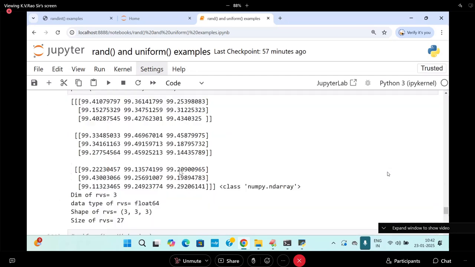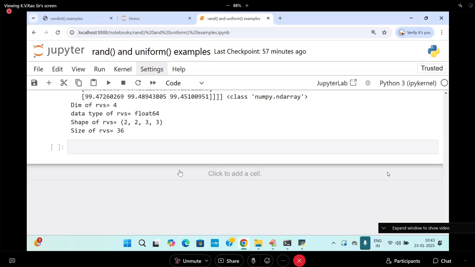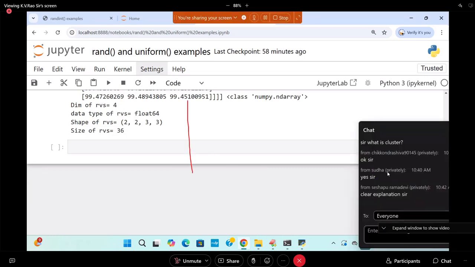So this is about which function? Come on. The rand function, the uniform function, will give you which values? Values closer to each other, which is known as which distribution? Uniform distribution. Suppose you are all youth. If I see your heartbeat, all heartbeats are very close to each other. That is called which distribution? If I draw the diagram, you will get a diagram like this. Heartbeat versus pulse rate. All the pulse rates will be equal for all the people. This type of distribution is known as what?